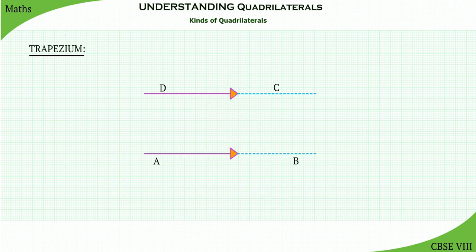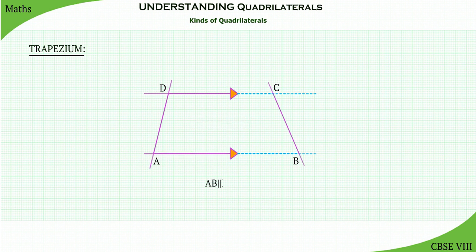Trapezium and its properties. What type of paired lines are there on the display? Parallel lines. AB is parallel to DC. Draw a pair of intersecting lines on the parallel line. Now consider only the closed part. What type of figure did we get? Quadrilateral. In this quadrilateral, a pair of opposite sides are parallel. This is a special quadrilateral named as trapezium.